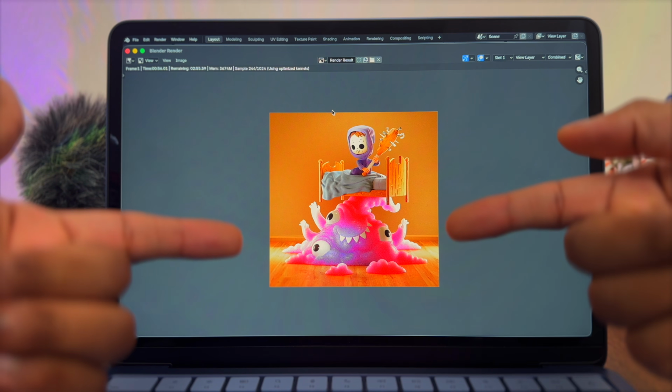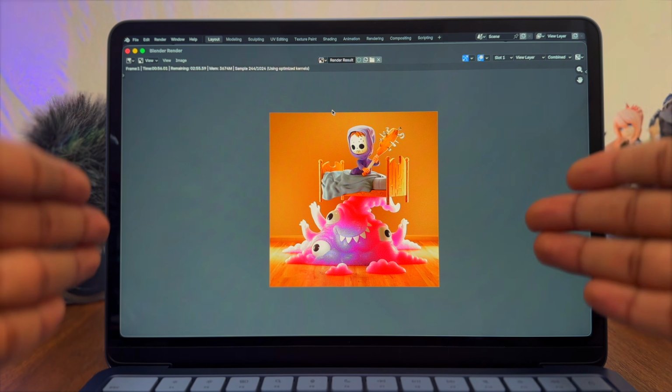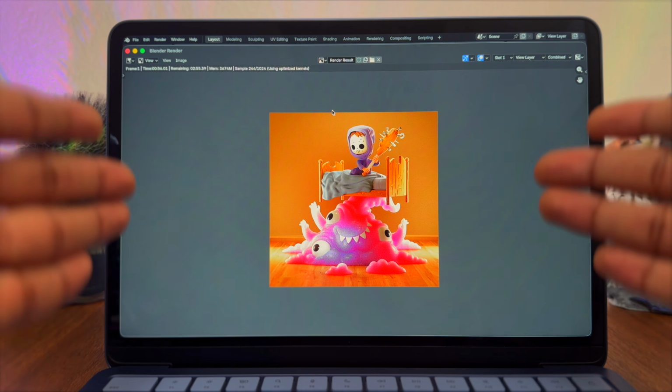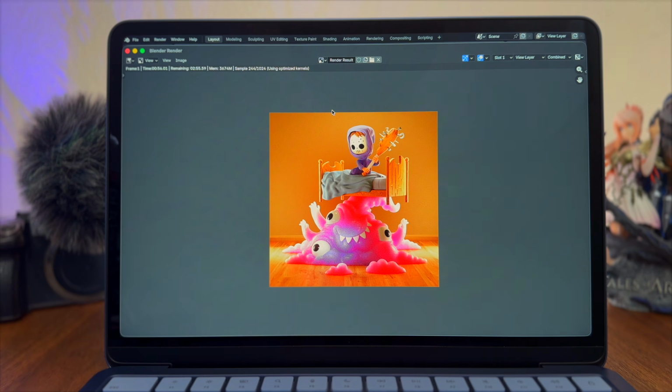So we will wait for the kernel run. After the kernel run, we will go ahead and render it again, and let's hope for the best. I really hope this would not give us the error of the GPU is running out of memory. Fingers crossed. Let's wait and see.